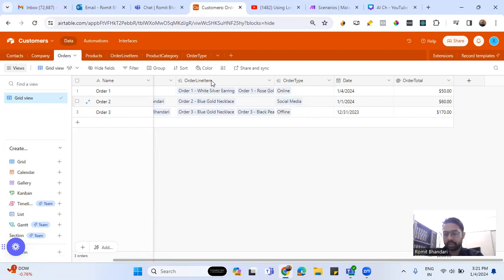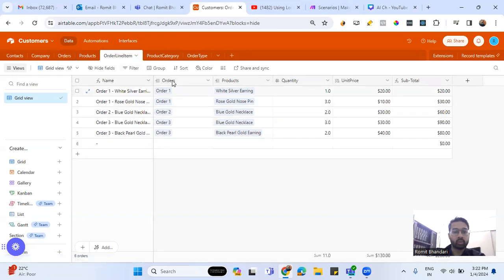So order line item, as you would have noticed in my previous videos, is a junction table which helps us establish a relation between orders and products. Basically, this table helps us create a relationship where we can say, okay, for this particular order, what are the products associated to this order, and what is the quantity. So each row corresponds to an order-product relationship, with quantity, here in the order line item table.